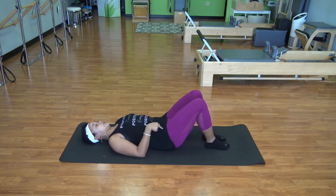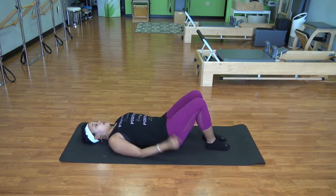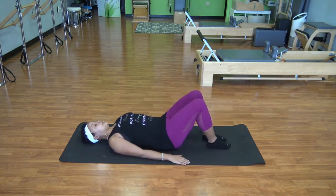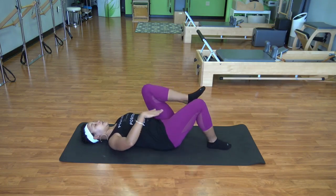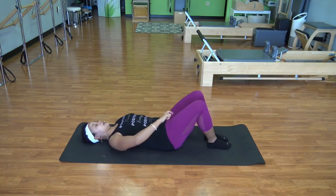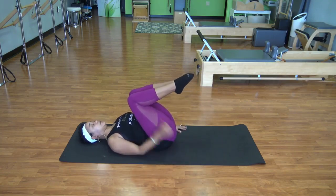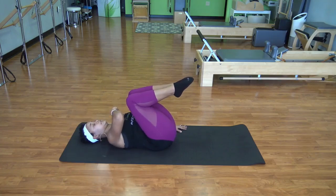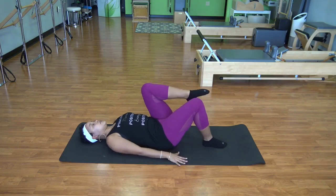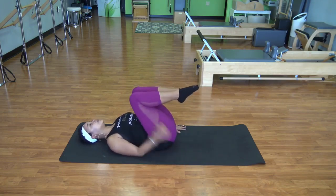Let that settle where you still feel both sides of your pelvis. We're going to take a knee fold, which is really a hip fold. We like to call them knee folds because we see the knee moving, but we're looking at this articulation of flexion. On an exhale, I'm going to pull, bringing that leg into center, then set it back down. Keep that scooping lift so that the pubic bone is parallel to the floor — not imprinted, but connected. Adding on: can you bring the left leg in to meet it, zipping both legs up towards center? Pull them up with you. The first leg that came up comes down, then the other.